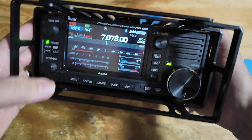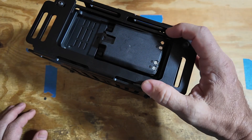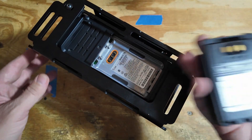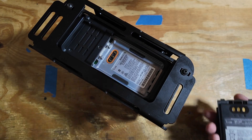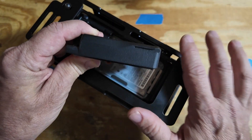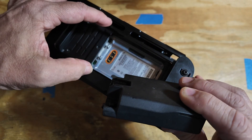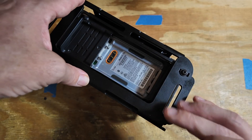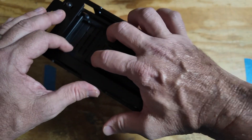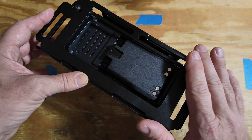Let's flip this over. I want you to see the battery area is still perfectly accessible so that you can get these batteries on and off without any issues and without having to change anything on the frame. I am running the extended battery, so it's a little bit thicker. When I first bought this in Huntsville, I could not actually get this battery out while it was in the cage. But Seth from Armaloc worked with me until we came up with a solution that works with both batteries. That's kind of why I wanted to show you how to install this frame, because the spacer that's included is a little tricky to get installed.